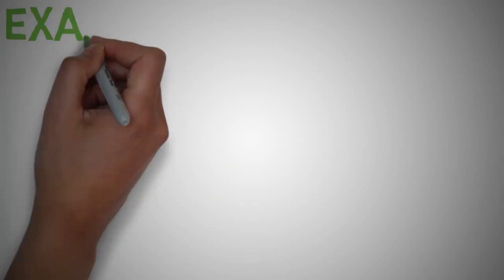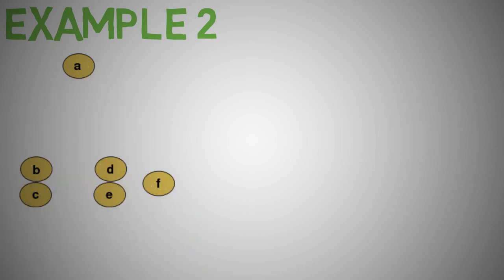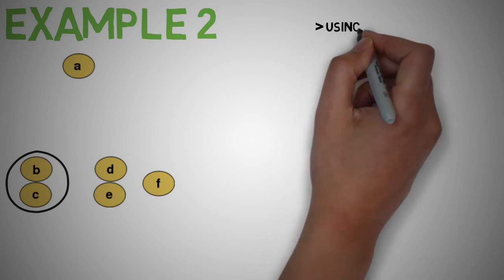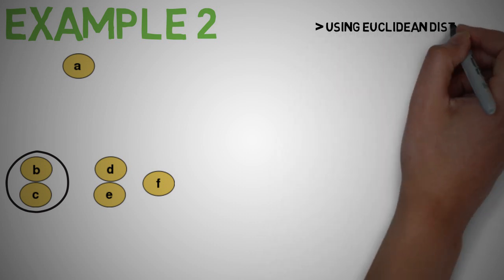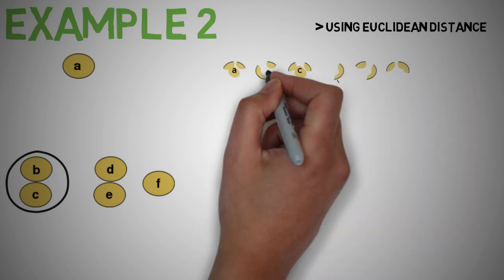Okay so let's apply what we've learned from the previous example to a scatter plot of data. We have six points in our data set, so that means that we have six clusters. Let's start off with B and C and group them as they are close to each other based on Euclidean distance. And this is our dissimilarity metric. You can use any other distance metric that you desire.